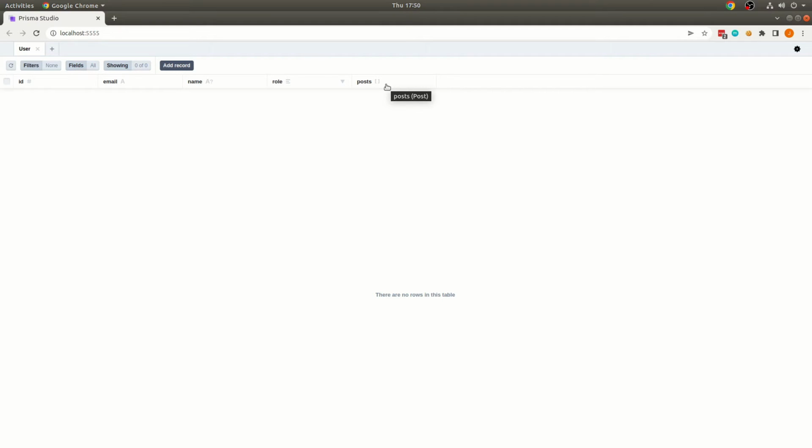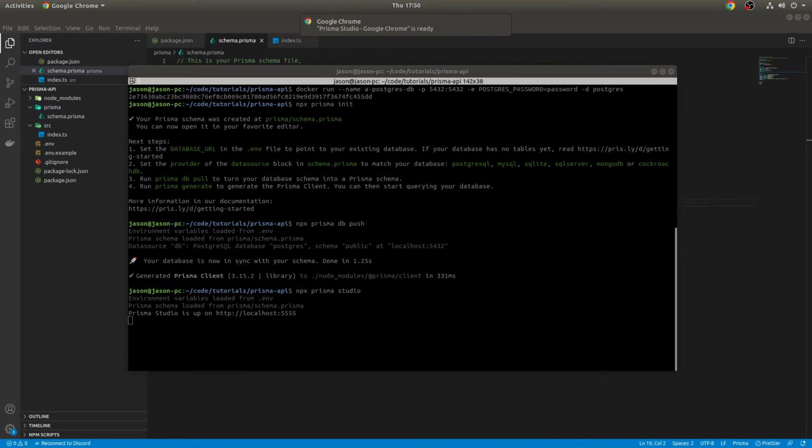What this will do is when we add a post, it will show up here. If we give a user ID of, let's say, 1, and we have one user here, it will show all the posts for that user, which is quite useful. So I'm going to put this on my other screen for now, and then we're going to use that later on. It's going to be really useful.